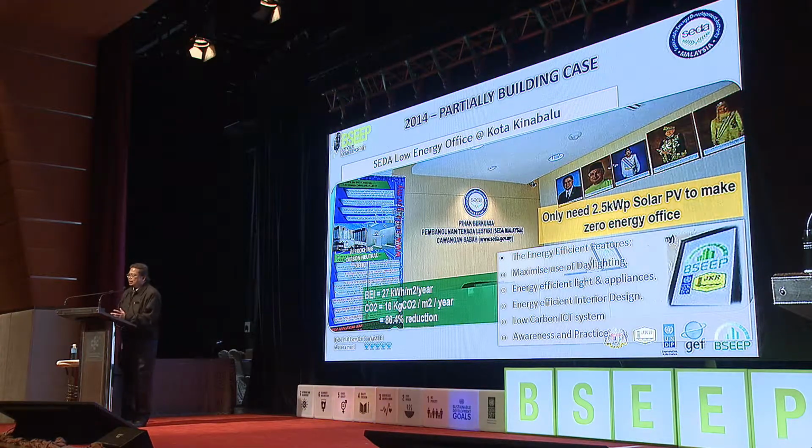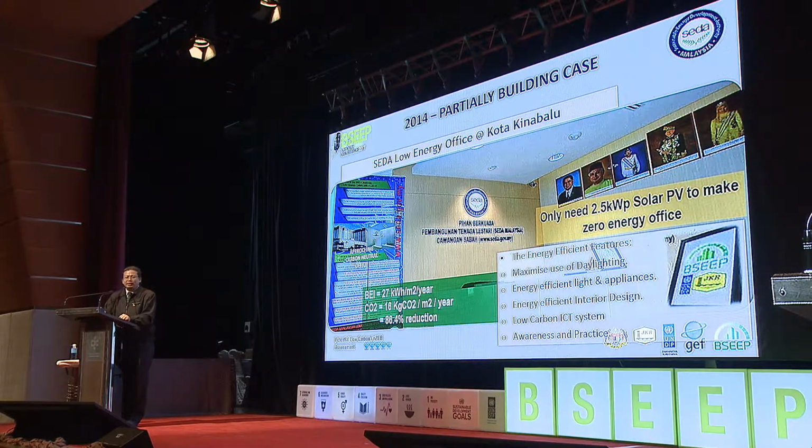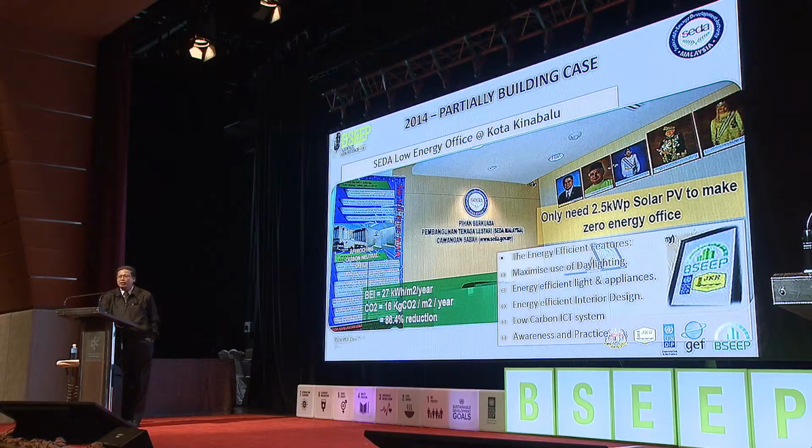Another thing is, people always say that we don't have a building, we only rent a small space, we are only a tenant. But actually, although you don't have buildings, within your boundary, within the area that you rent, you should do energy efficiency as well. For example, this is our office in Kota Kinabalu, sitting at Likas Square shopping complex. I was tasked to find a place suitable for our office. So we do shopping and so on, definitely a shopping area. And then I selected an old building. I didn't select the new building, I selected the old building because in reality, all old buildings have good architectural design in terms of passive design.